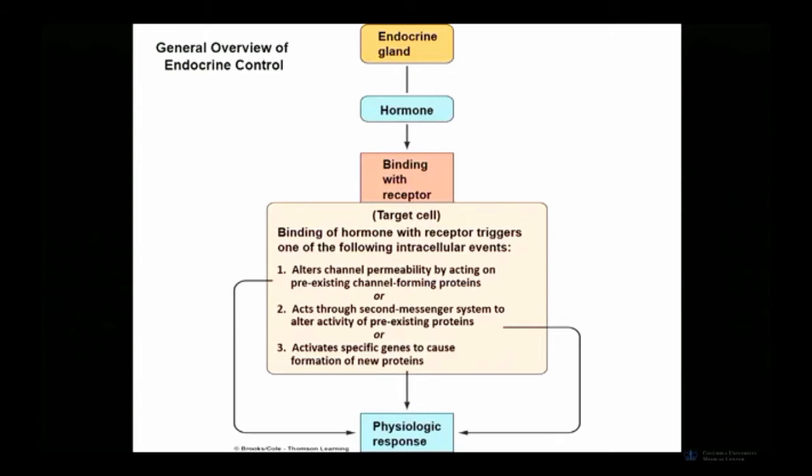So hormones bind to receptors, and it creates different intracellular changes. Okay? And that intracellular change is what's going to bring about the response. So a hormone can bind to a receptor and open or close an ion channel. Okay? The reason why epinephrine can cause constriction and dilation is because on the cells where it causes constriction, it causes the opening of sodium channels. So sodium enters the cell, the muscle contracts, and the vessel constricts. Okay? And it causes dilation in the other ones because it binds to a receptor that opens potassium channels. Potassium moves out, hyperpolarizes the cell. The muscle relaxes, and the vessel dilates. Okay? So we can open or close an ion channel and create the response because of a change in membrane potential.